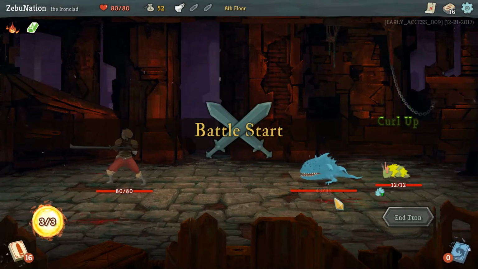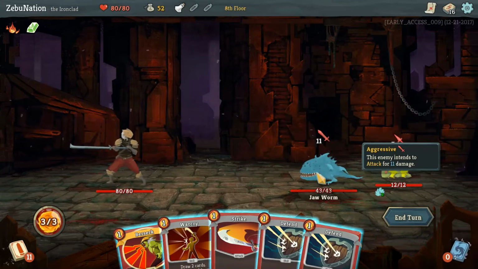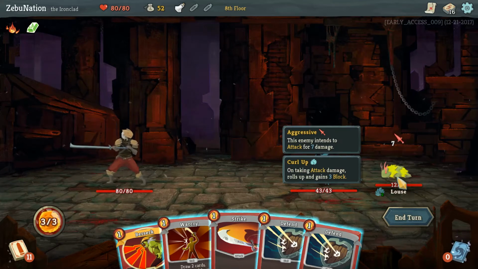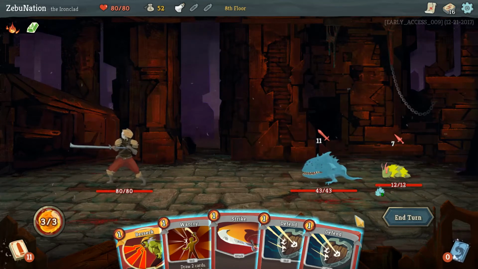Okay, 2 monsters. Got a little squidgymon here. What is this guy? A jaw worm. Gross little dude. And then we got a louse. Ew. It's a giant louse. Gross. Alright, so this enemy intends to attack. He's curled up. On taking attack damage, he rolls up and gains 3 block. Alright, so he's got 3 block going on. This guy's going to attack for 11, so these guys are going to get aggressive on us.